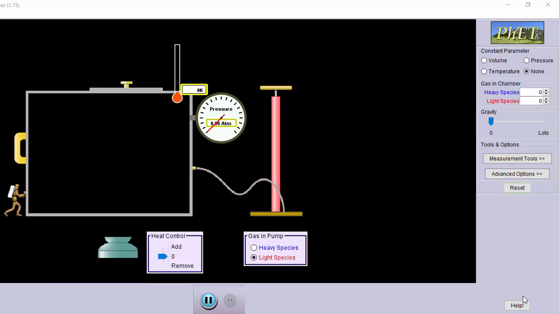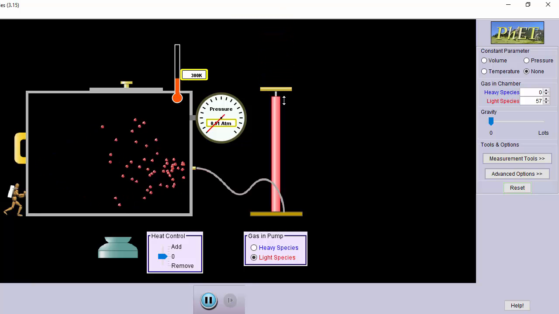So we're going to have an introduction to Boyle's law. I've got this simulation here which is produced by PhET from the University of Colorado, and what we can see is we've got a pressure gauge and there's a thermometer here. I can pump some gas molecules in, and we've got this little dude over here, I think his name's Norman, and he's going to push back against the pressure of the gas inside there, because obviously we've got a vacuum on the outside. So let's stick some molecules in.